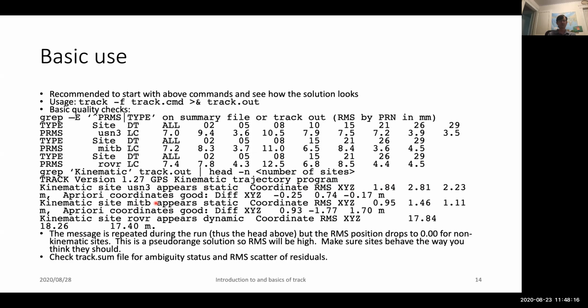MIT-B, which was the base station at MIT, was also set as kinematic and seemed to be static, with very small weighted RMS. And then, not surprisingly, the kinematic site called Rover, which was the moving site, was dynamic and has RMS coordinates of 17, 18 meters, etc.